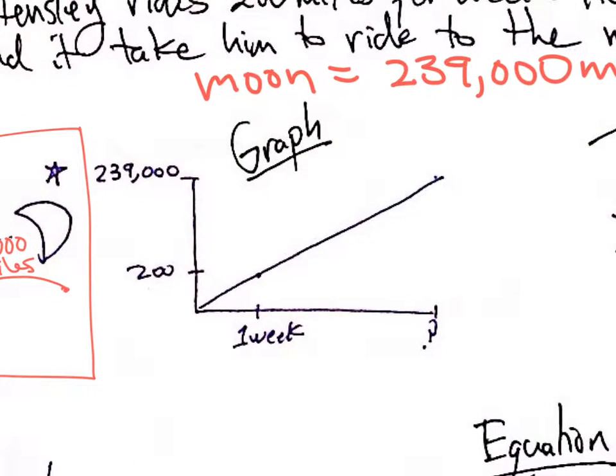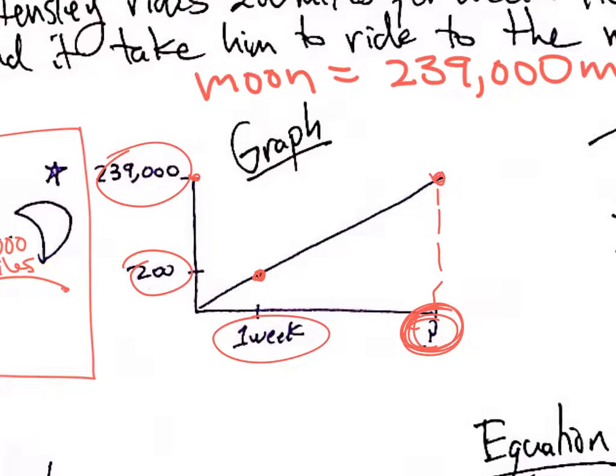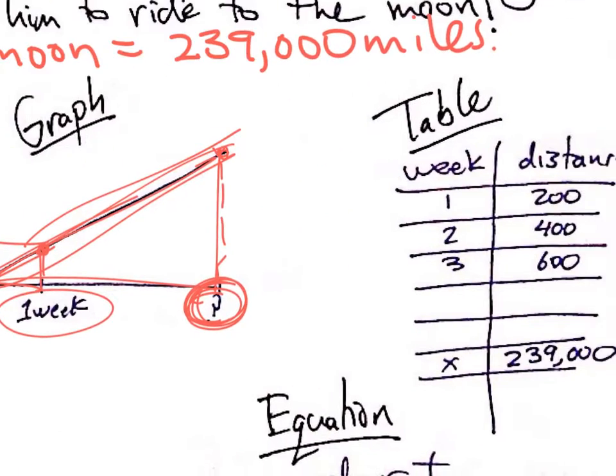You could also make some graph. So we have distance and time. So here's 1 week. Right? We know that Mr. Hensley rides 200 miles in 1 week. So that's this data point right here. That's given to us. What we're interested in is the distance to the moon. So this right here. All right? So this is what we're looking for. This was given to us, and we have a graph. And so now you're thinking, equation of a line, or maybe proportions, or similar triangles. There are a number of ways that you could solve this.